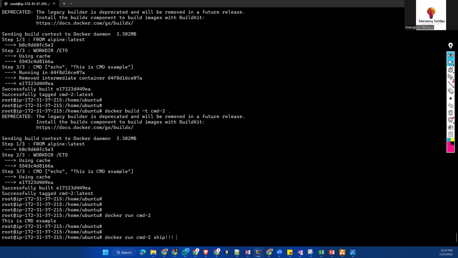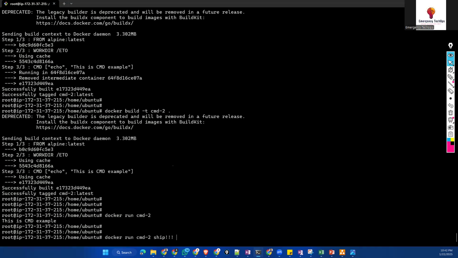While my container is executing, I'm asking whether it can take this. So this is your Docker client. Your Docker client will take this command and try to give it to your daemon, and that daemon tries to execute it as a container.